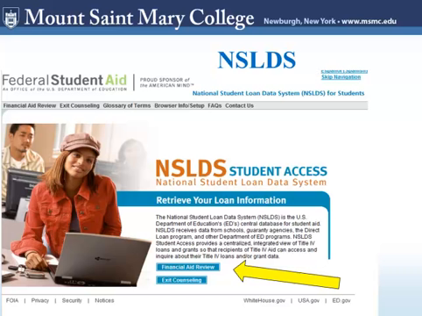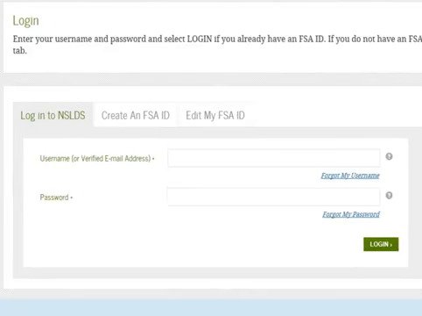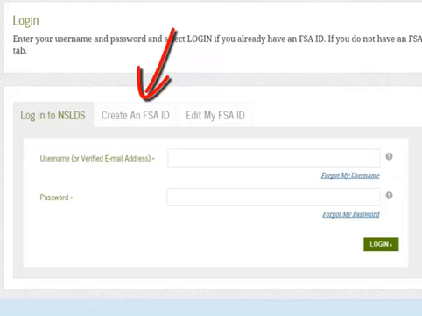The website for NSLDS is shown on the previous screen. When you navigate to that, select the Financial Aid Review button. You'll be asked to enter your federal user ID. If you have not created a user ID, you can do so from this page. Just select the middle tab, Create an FSA ID, and follow directions. The federal PIN is no longer a valid login tool. The user ID and password will allow you access to all the federal websites, including FAFSA.